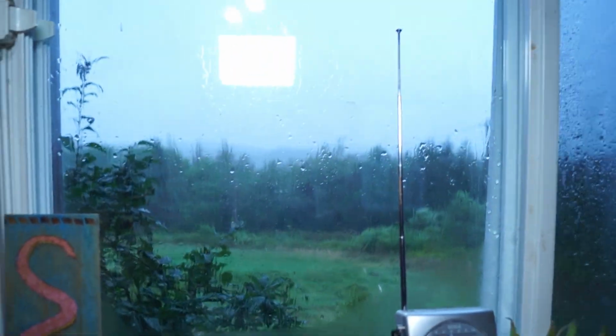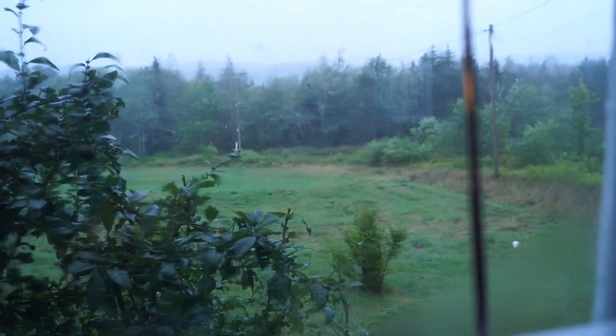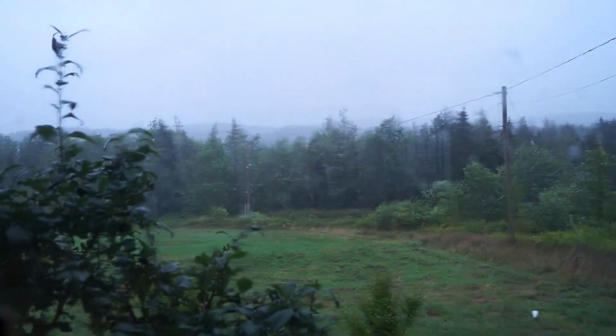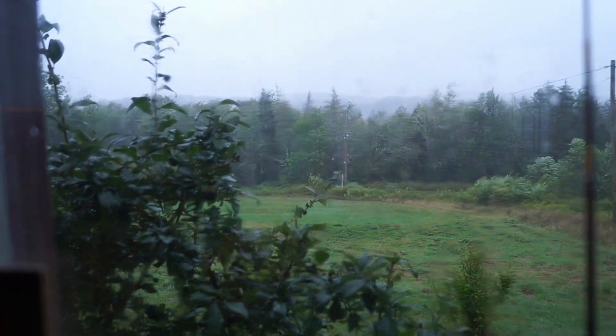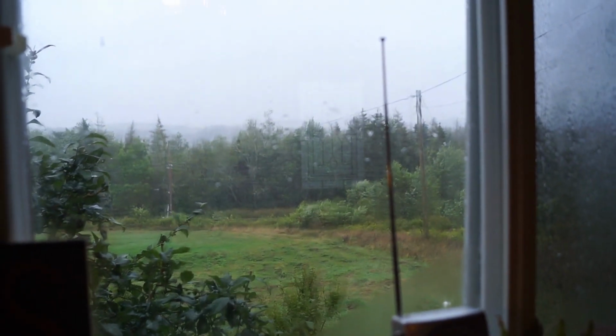Out the window. It's not looking too bright out there, boys and girls. And we've got all sorts of warnings coming over the radio too.